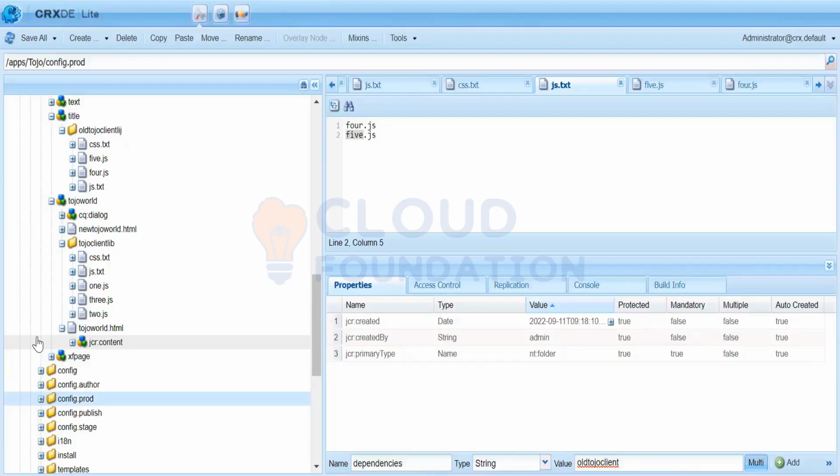But yes, if A, B, C are there, C embeds the code of B, B embeds the code of A, then finally C will embed the code of both. These mainly become interview questions. As I told you, when a method in a client lib has output that you need to use in B, then of course you will use the dependency way of working.